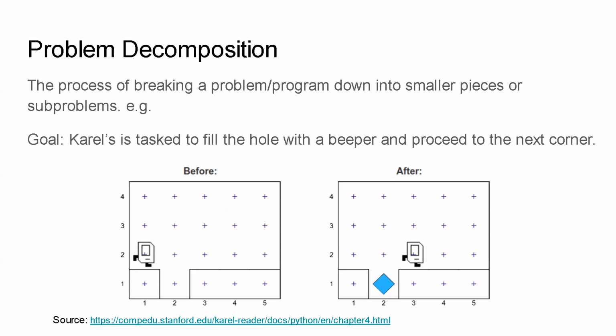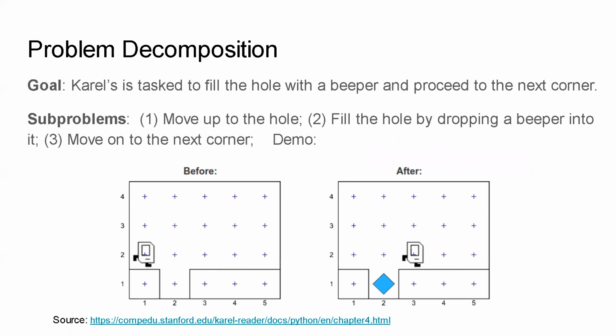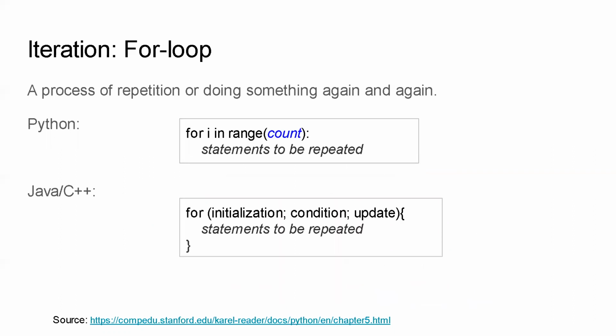Karel problems will be able to teach you decomposition, the process of breaking a problem down into smaller pieces. For example, in this case, Karel's first step is to move to the hole, the second is to fill the hole with a beeper, and after that, move on to the next corner. The student will be able to visualize some of these sub-steps, come up with a solution for each of them, and then integrate them to solve the overall problem. That's the idea behind problem decomposition.